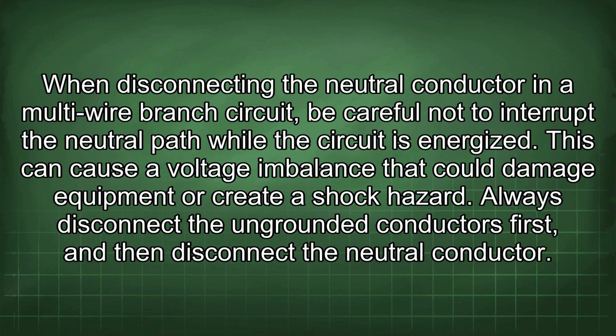Thirdly, being careful when disconnecting the neutral is very important. When disconnecting the neutral conductor in a multi-wire branch circuit, be careful not to interrupt the neutral path while the circuit is energized. This can cause a voltage imbalance that could damage equipment or create a shock hazard. Always disconnect the ungrounded conductors first and then disconnect the neutral conductor.